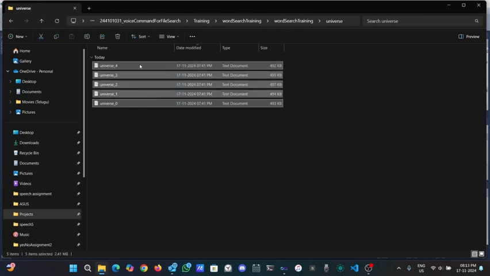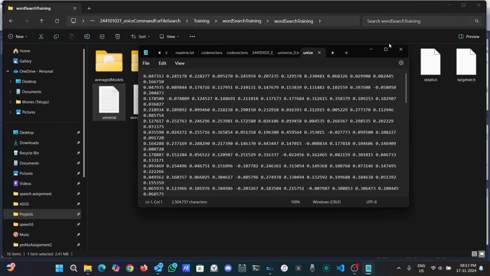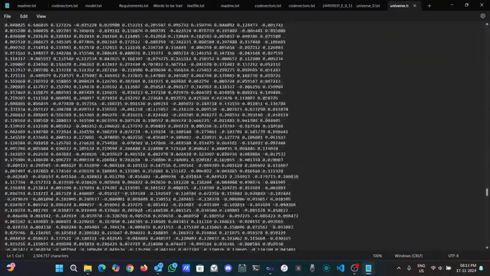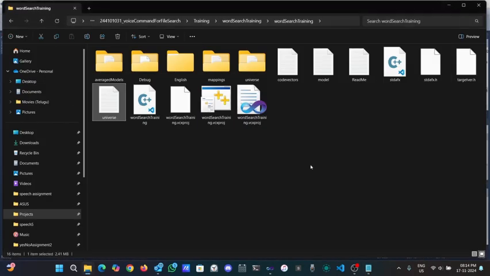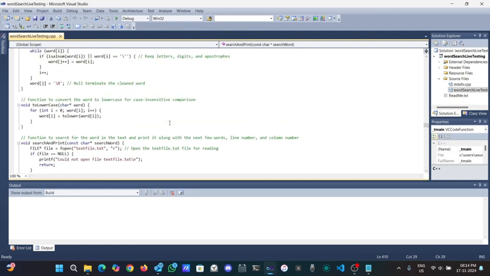These are the capsule coefficients for each of the digits, and this universe contains the capsule coefficients of all the files. Those are 22,500 frames of capsule coefficients. We use this in the LBG algorithm to generate the code vectors. We will generate 32 code vectors. That's a code book.